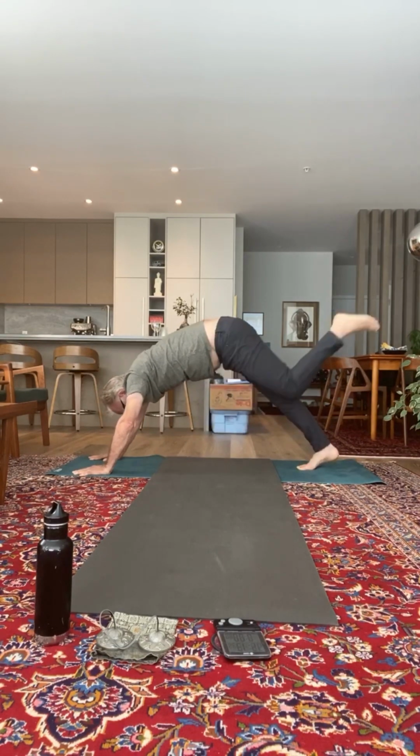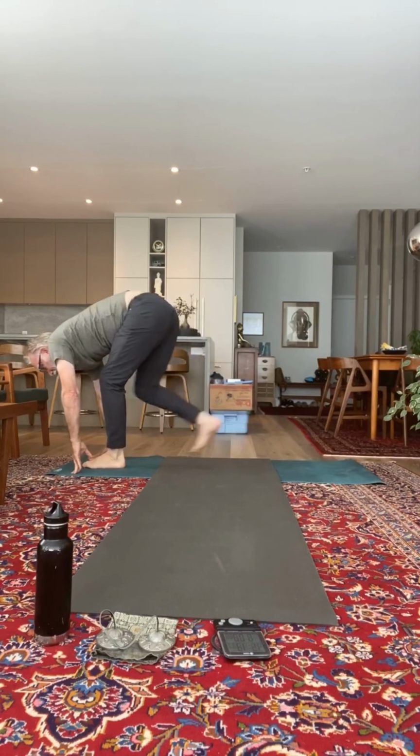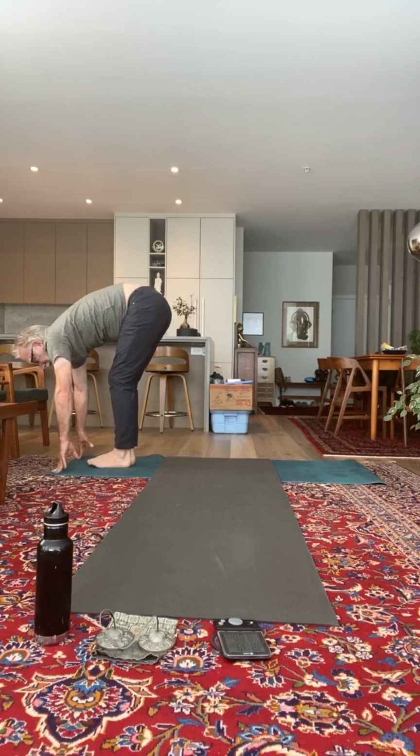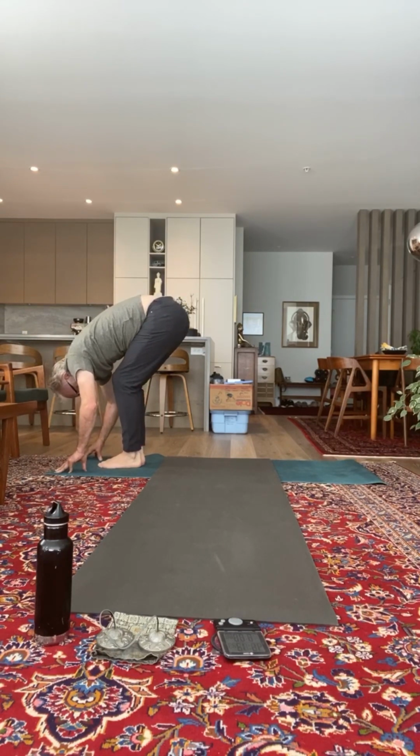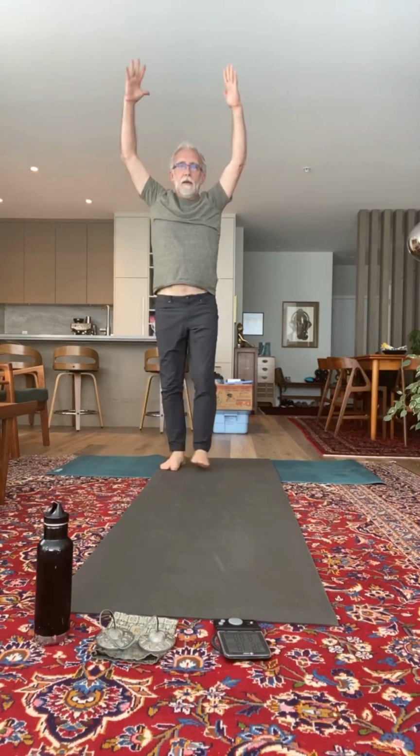And then inhale, left leg up. Exhale, left foot to the front of the mat. Right foot joins your left. Inhale, half lift. Exhale, fold. And inhale, rise all the way up. And exhale again. Wash your hands down the front.